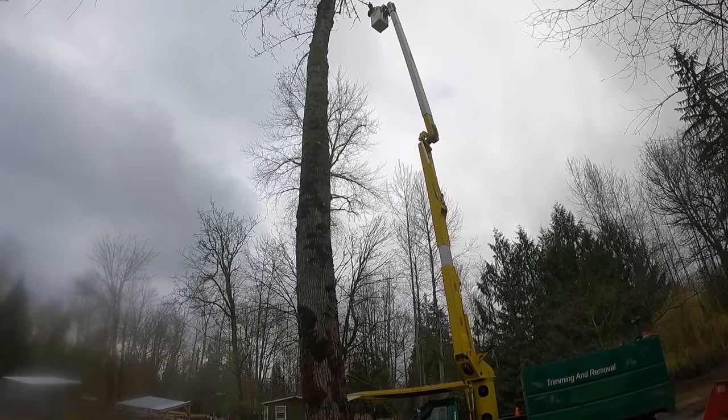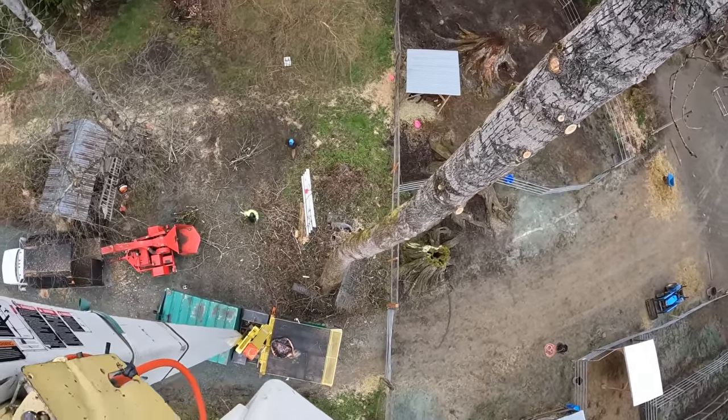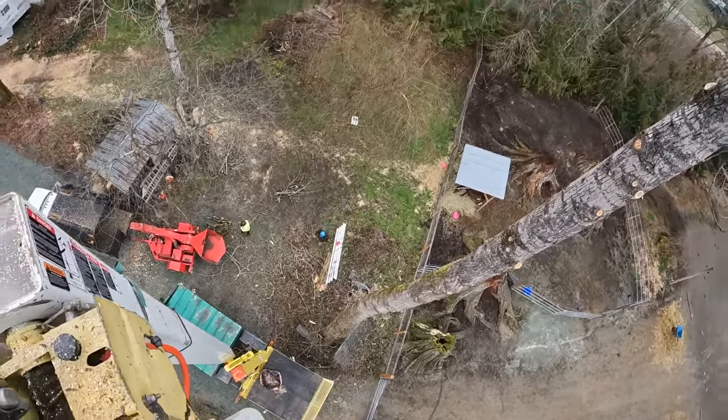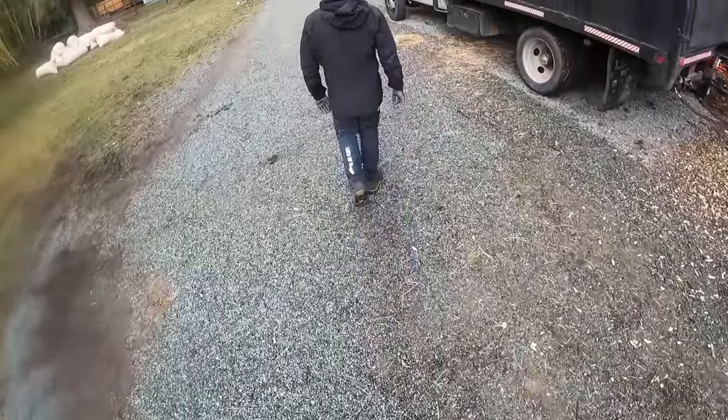Oh, this has got to be bucked up too. I don't know. I'm gonna ask. If he wants it bucked up, it's gonna be really time consuming, you know. What length do you want? I got 150, 200, and 300. Let's go. We'll go two.